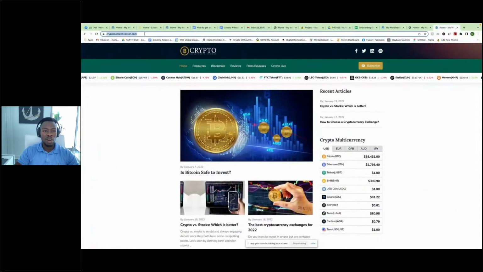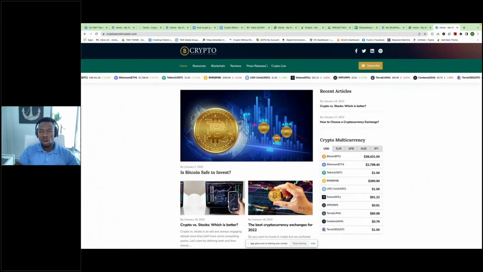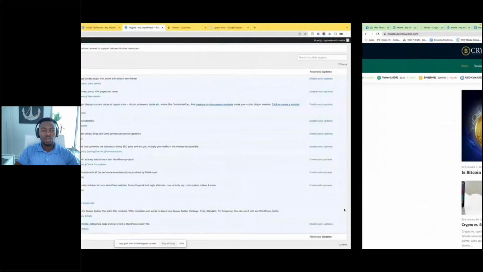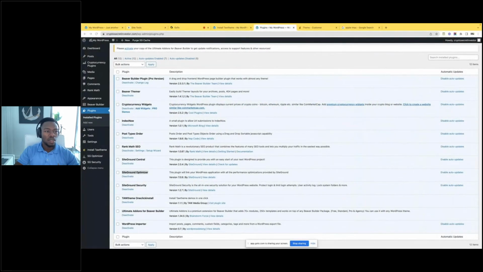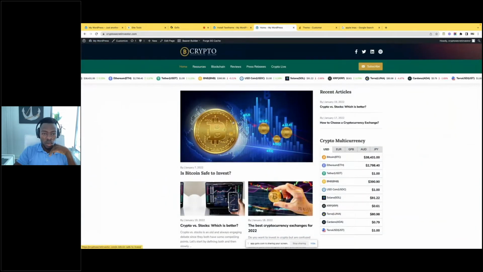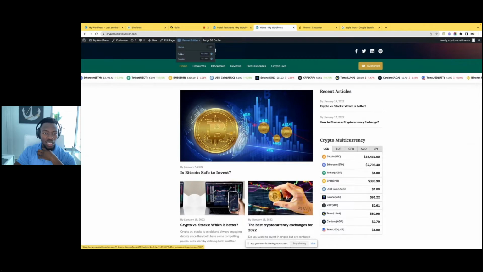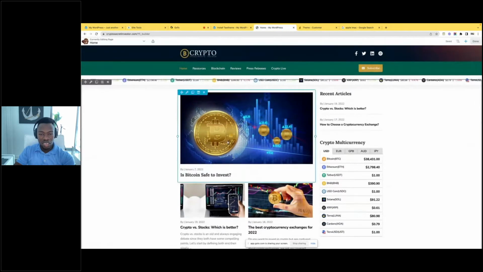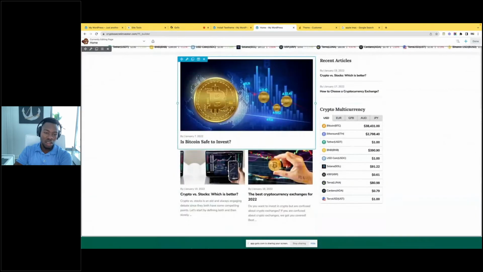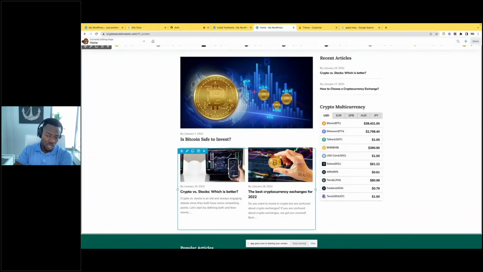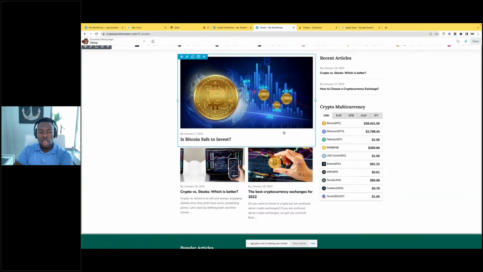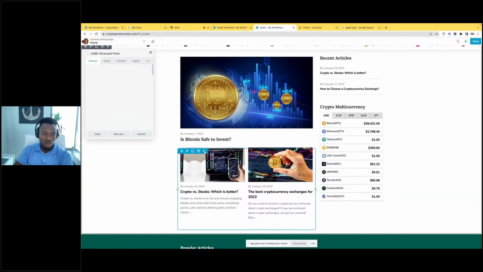So here we have our template. We figured out how to edit everything above. Let's work on everything inside here as well. So let me go back to my dashboard and view site. If I want to edit something on the home page itself, I can do that. These are sections that we have built as part of the template. You can remove any of these sections if you want to. You can click here and remove this section by clicking on the X.